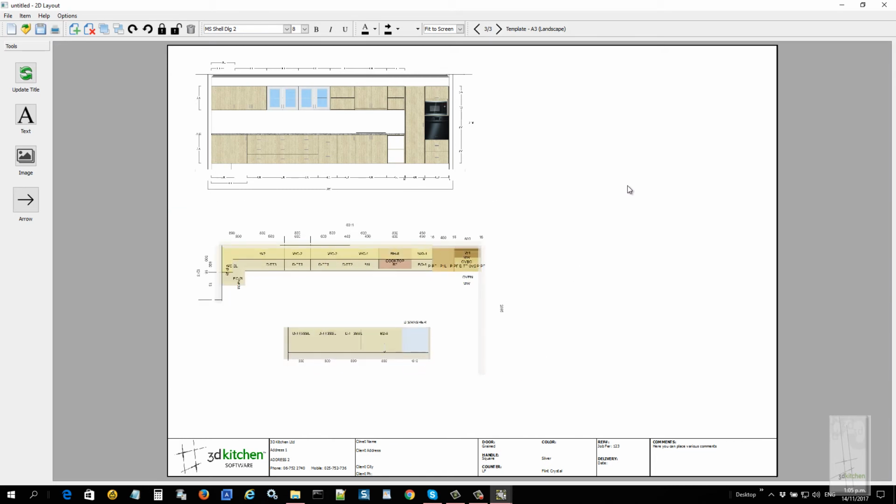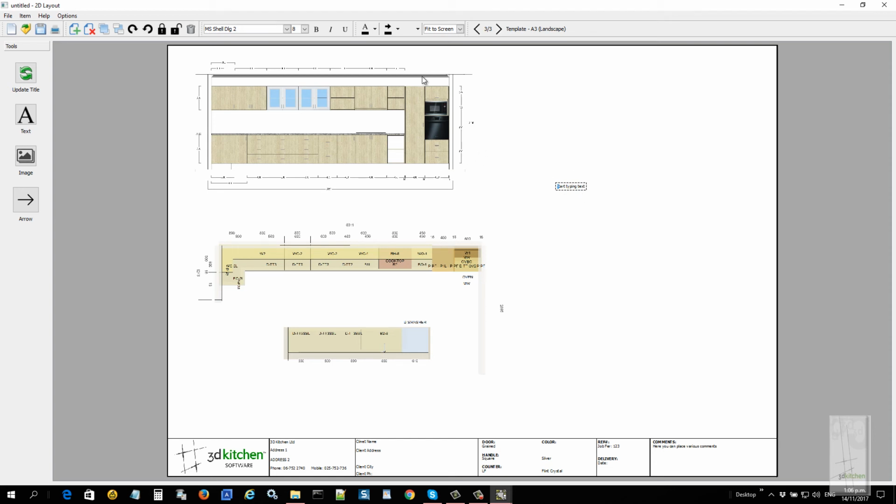You can also add text and arrows or whatever you want to do. So you just click here and start typing text, and you can make that any size you want to. It can also be picked up and dragged and placed wherever you want it.